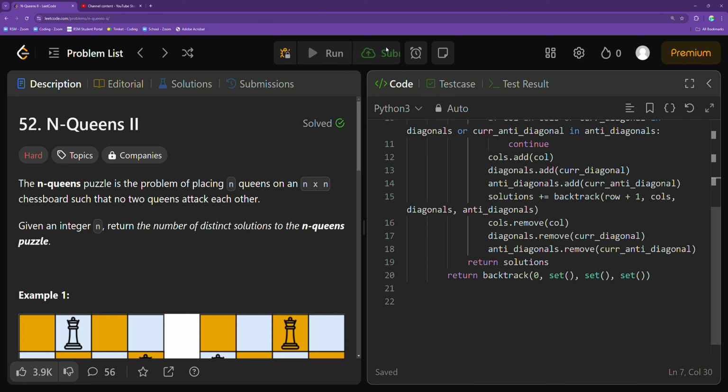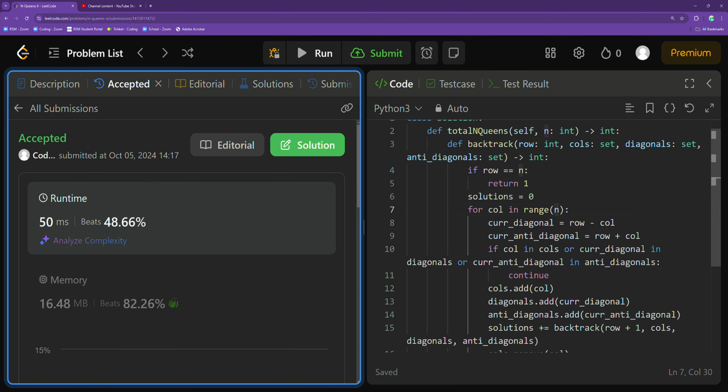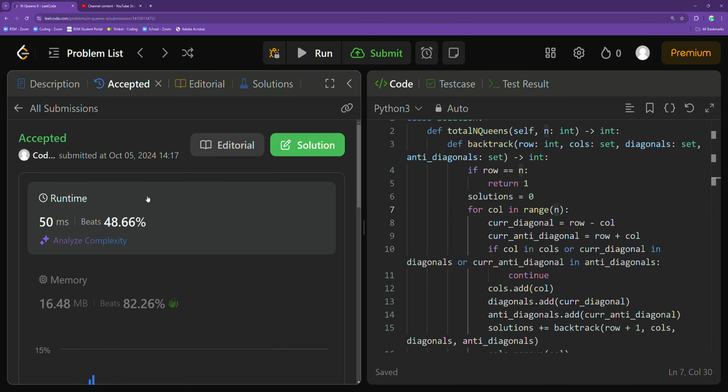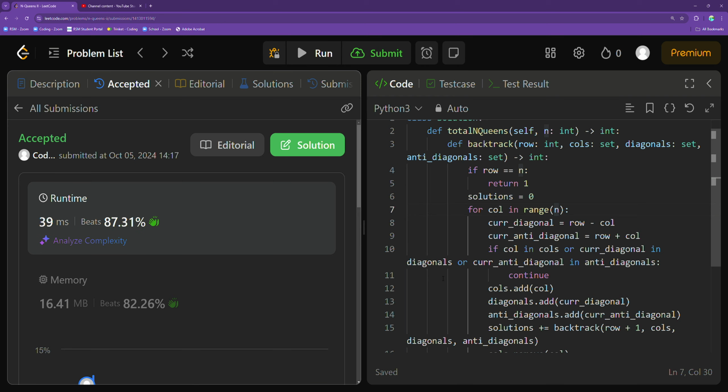So if I were to submit this code right now, unless I spelled something wrong or made any weird syntax errors here, this should be accepted. And as you can see, it's just about as efficient as you can get. For runtime, it says I have 50 milliseconds, but I only beat 50% of users. But if I were to submit this again, that number would probably skyrocket to like 90% of users, right? Yeah. So you really can't trust these beats percent of users on Leetcode, but you know it is what it is, right?